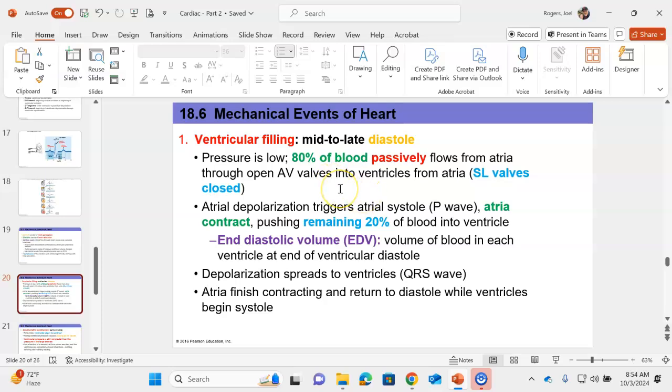So imagine what's going on, okay? The ventricles are in a period of relaxation. Blood is coming back to the heart through the venous system, through the superior and inferior vena cava and the coronary sinus, and it's coming back into the right atrium. Blood from the right and left pulmonary veins is coming back into the left atrium. And as that blood is coming back, the pressure in the atria is higher than the pressure in the ventricles. So that tells us that the AV valves are open.